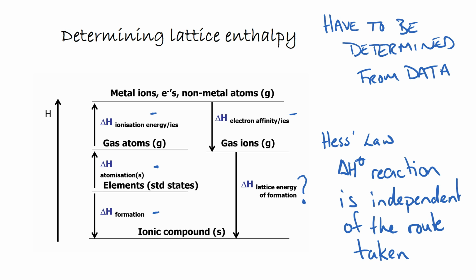So before we go on and look at how we actually do this calculation, we're just going to look at all of the potential enthalpy changes and definitions that we need to know. So we need to know about the enthalpy of formation, and then turning the elements in their standard states into gaseous atoms in this step here, and then how we turn those gaseous atoms into ions either by ionization energy or by electron affinities. So that's what we're going to look at next, is definitions.